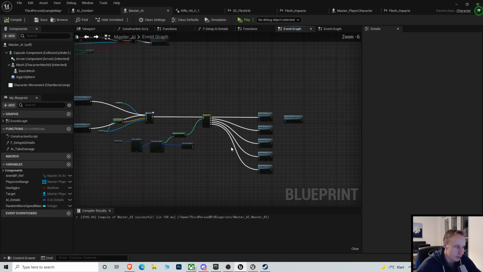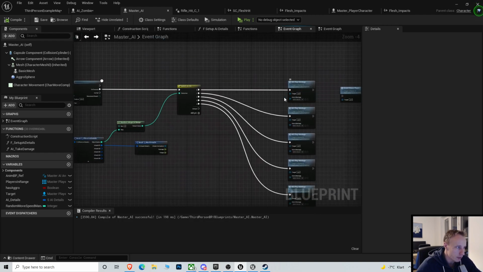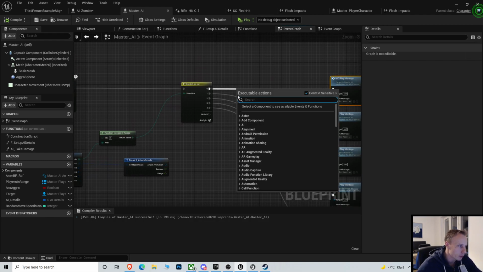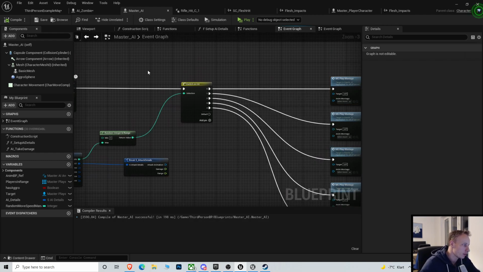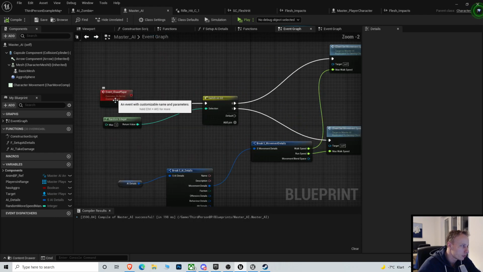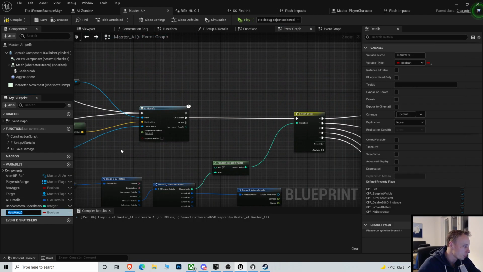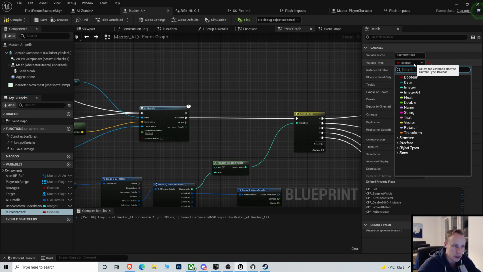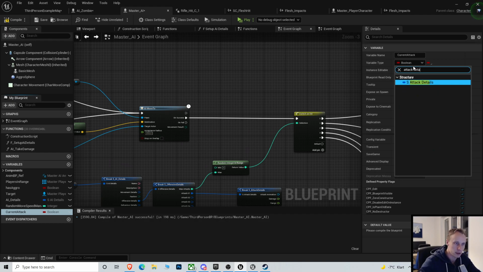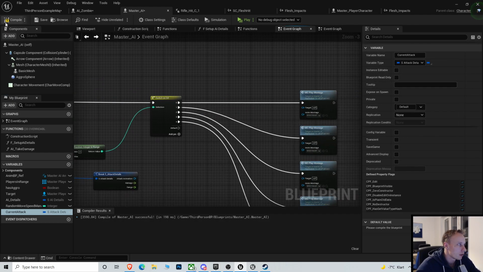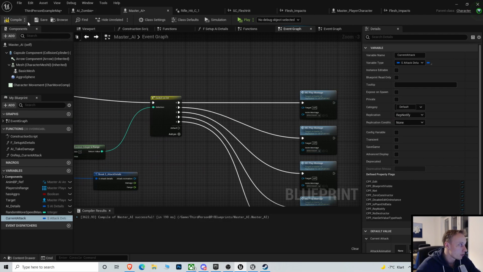Because this is just annoying if we're gonna break it all the time. So we are just gonna set, let's make a variable. This is good because this is a server event, so we can make a variable called current attack, and current attack will be attack details. There we go. And we can just set this to rep notify, so it will always replicate.